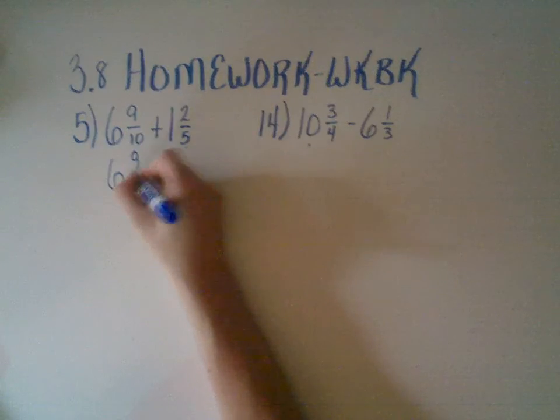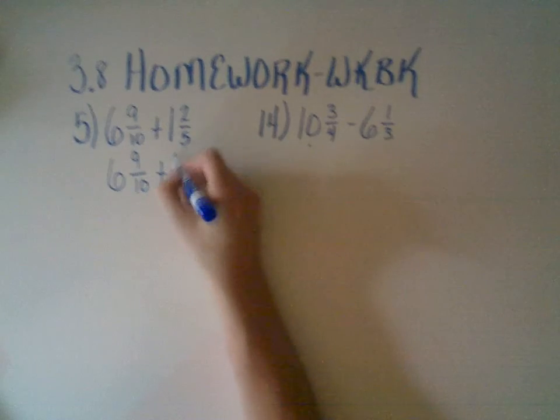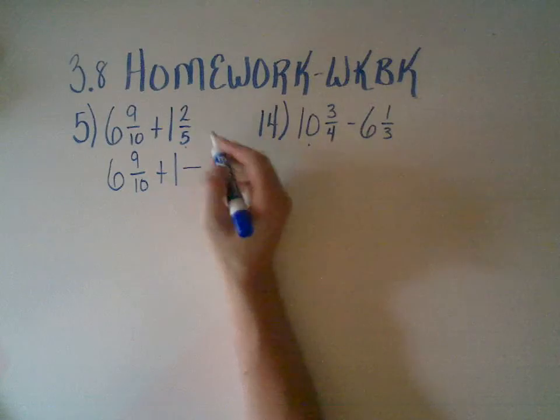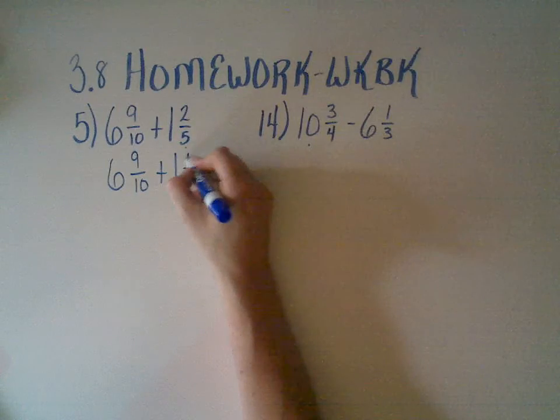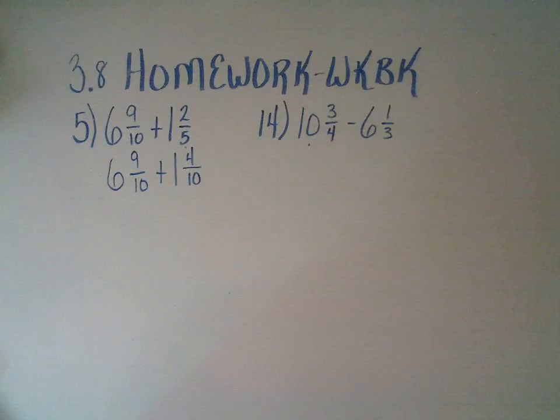So this fraction on the left isn't going to change. But as far as the one on the right goes, I'm going to have to double it. When I say double, I mean multiply the top and the bottom by 2, which is how I get 4/10, and that's my common denominator. Now this is where you'll start now on questions 1 and 2, for instance, because now we have the common denominator.